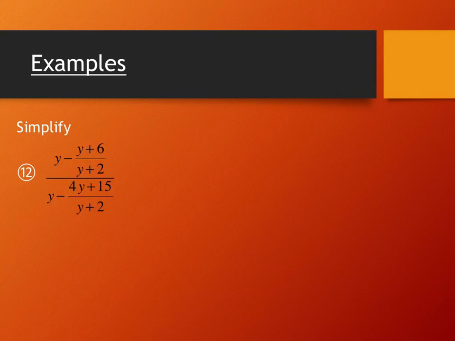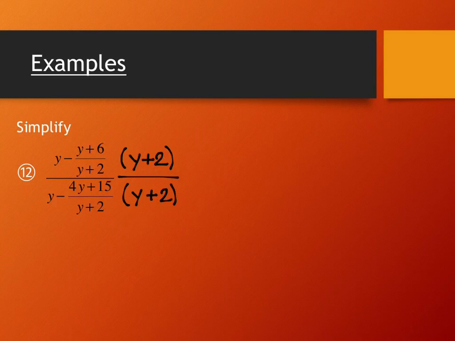And here's why. Instead of trying to make all these things have little denominators of y plus 2, we're just going to get rid of the y plus 2. Okay? So how do we do that? Well, we get rid of a denominator of y plus 2 by multiplying by it. And we're able to multiply the top and the bottom by the same thing because it's equal to 1. So I'm multiplying the entire big denominator, that is the entire top, by y plus 2, and the entire bottom by y plus 2.